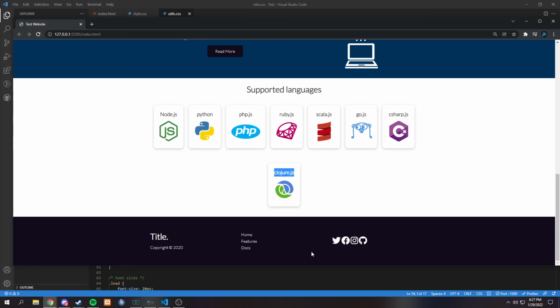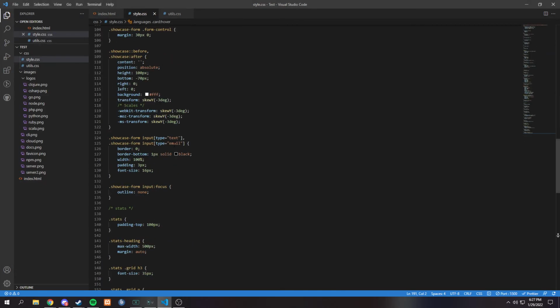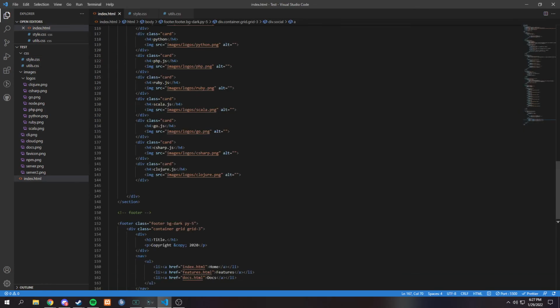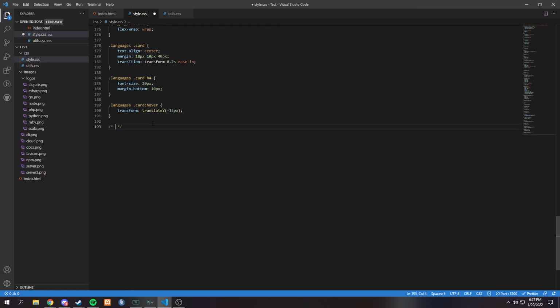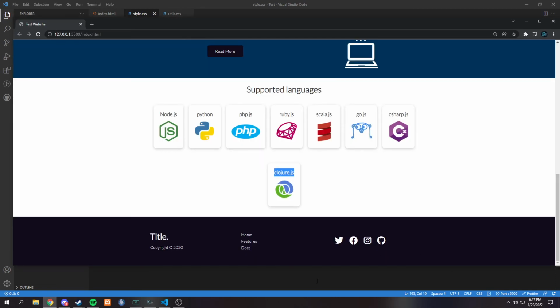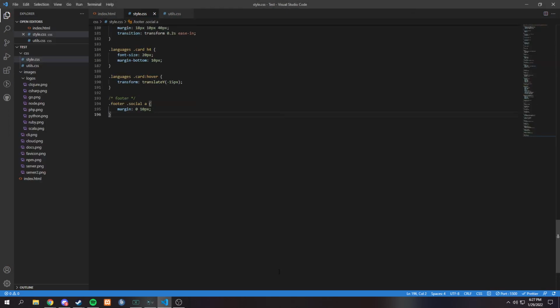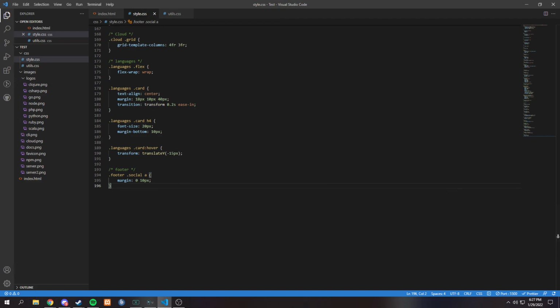They are white. We're going to want to space these out, obviously. So we have class social, so we're going to go here, type footer, and footer social a, which is links. We're going to have a margin of 10 on the left and right. Now when we look at it, they're good, and that should be it for the home page.